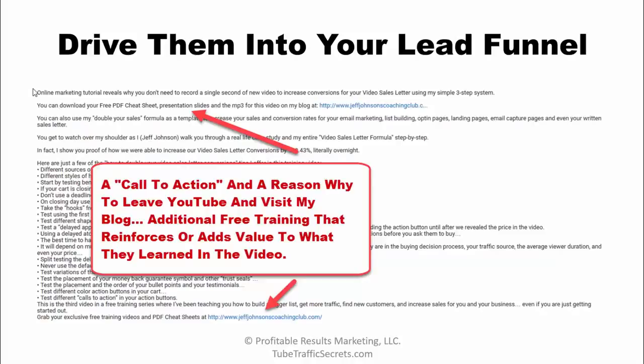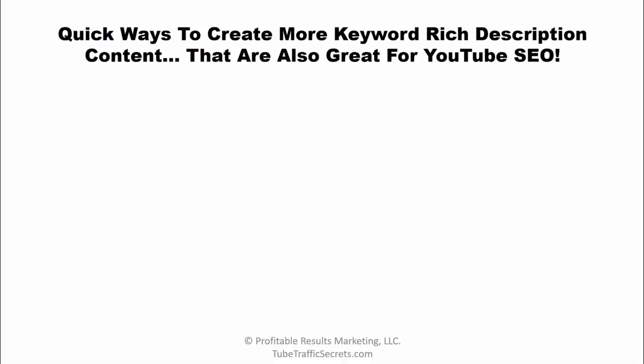I then start reinforcing the benefits of the video so they continue watching the video if they want to. I also keep establishing my credibility. I keep feeding SEO-friendly keywords to YouTube and Google. And then at the end of that description, I hit them with another call to action. And it says, grab your exclusive free training videos and PDF cheat sheets at, and I give them a link. And here's a few more ways to create content for your description. And it's also great for your YouTube SEO.